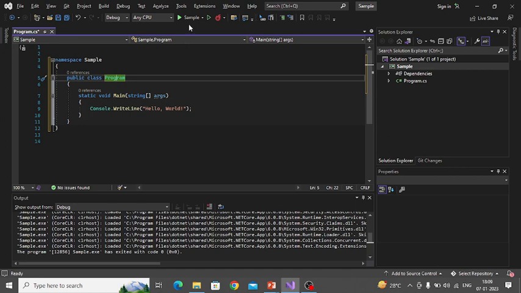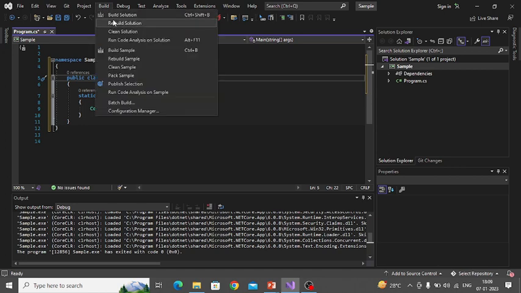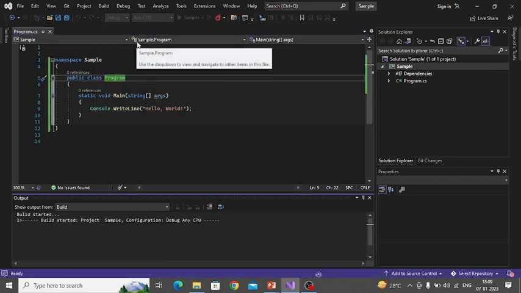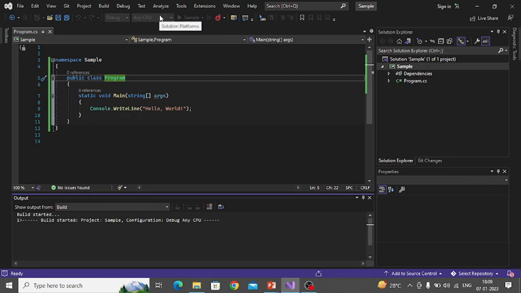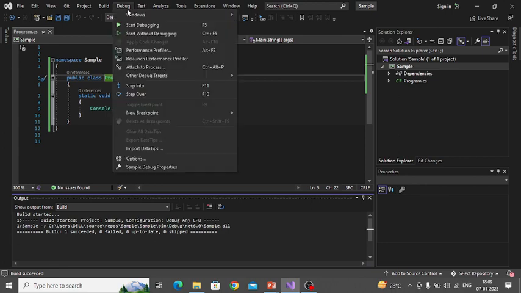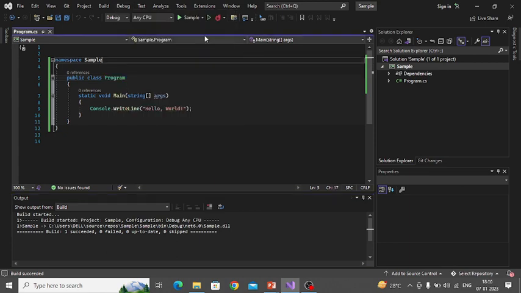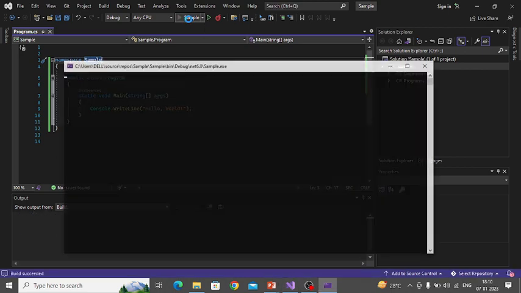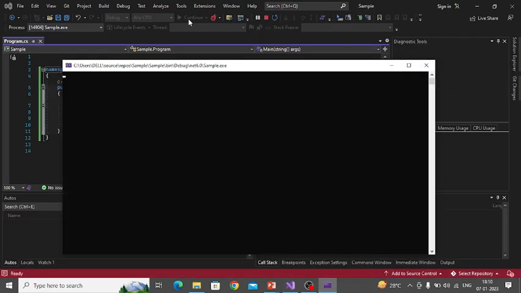So how do we build? You can build from here. Build solution, and once the solution gets successfully built, you can execute. We can debug, say start debugging here, or we can directly go for execution from this particular point. Currently there was nothing great to be done.